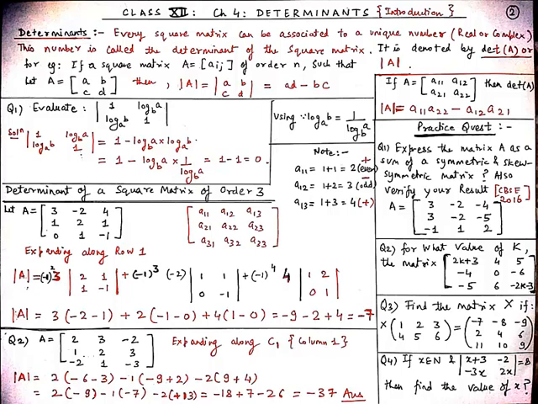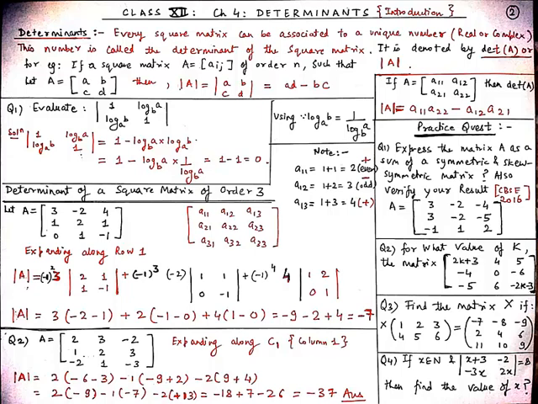And then hide row 1 and column 1 elements completely and find the determinant of the remaining elements. And as I have told you, A11 means when we add 1 plus 1 we get 2, which means it is even. So we will take the coefficient of 3 as positive, and then we will take the A12 element, which is minus 2.